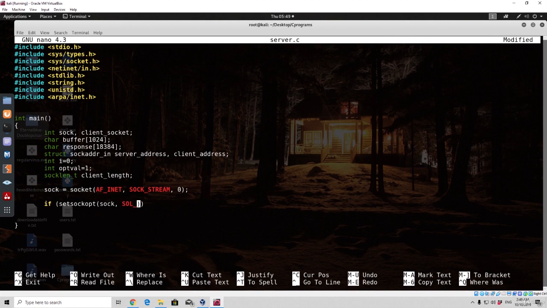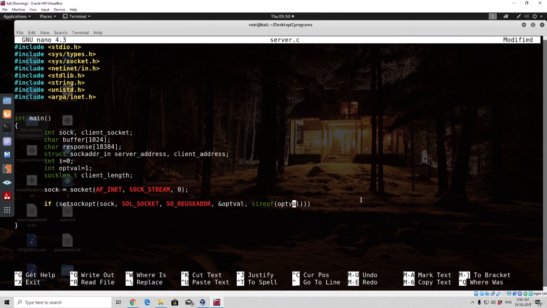We want to set the same options as in the Python reverse shell, so SOL_SOCKET, comma, SO_REUSEADDR, and we want to point that to the integer opt_val variable. I'm not really sure what this sign is called in English, but you specify this sign and then the name of the variable, so &opt_val, and then sizeof(opt_val). The sizeof function specifies the size of that specific variable in between the brackets.